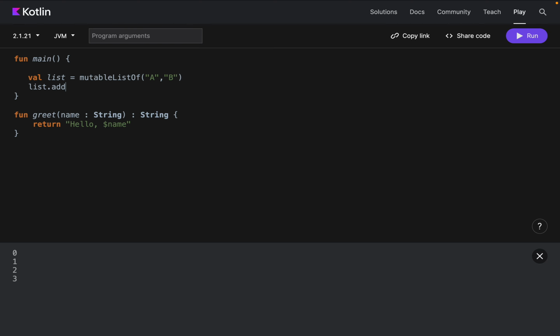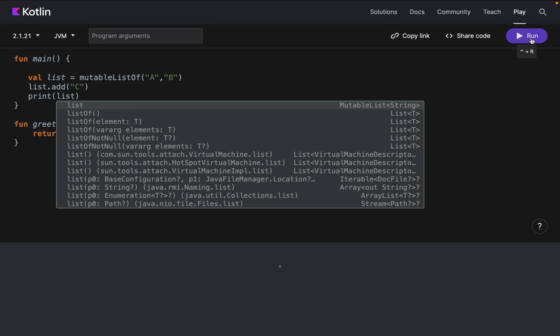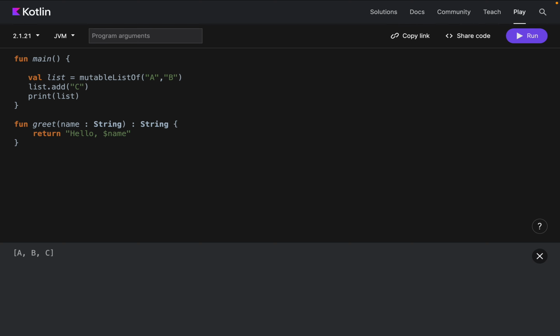We can then add an item. We can print the list. We can remove items as well.